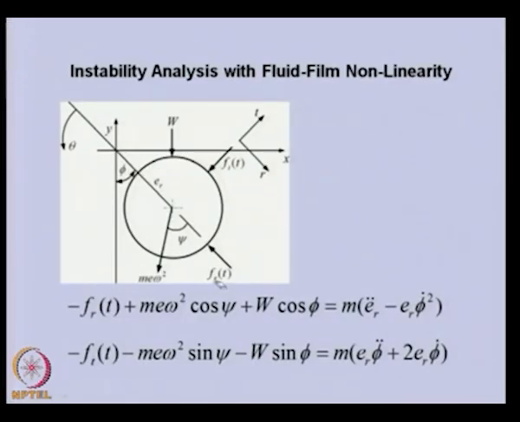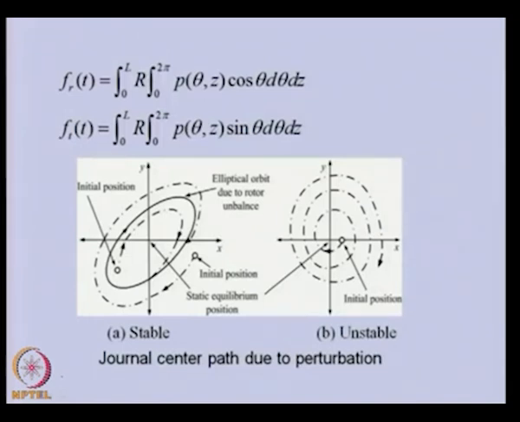This equation of motion can be integrated with respect to time for ER, that is the eccentricity ratio, which is time dependent, and for the attitude angle. And we can plot, let us say, the eccentricity ratio. So, for a stable system, if the initial condition is somewhere here and after some time it stabilizes to this solid line, we can call the system stable. Even if you are disturbing the rotor, inside of this orbit it should come to the solid elliptical path, then the system will be stable. For whatever the initial condition, the system will stabilize.